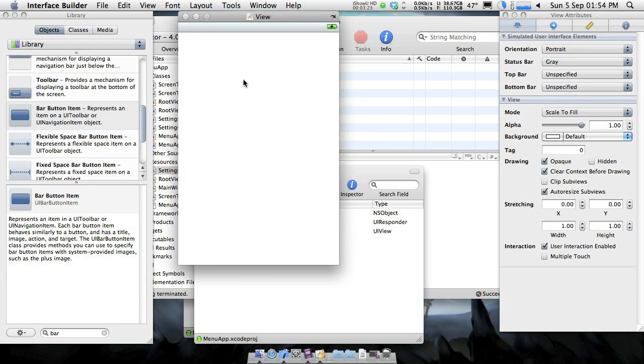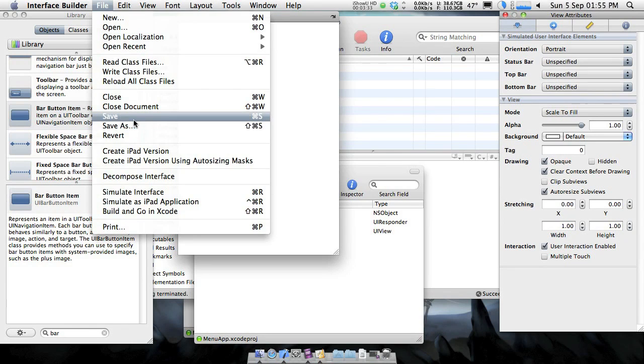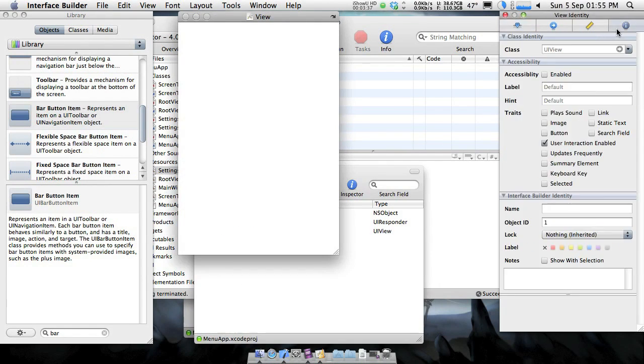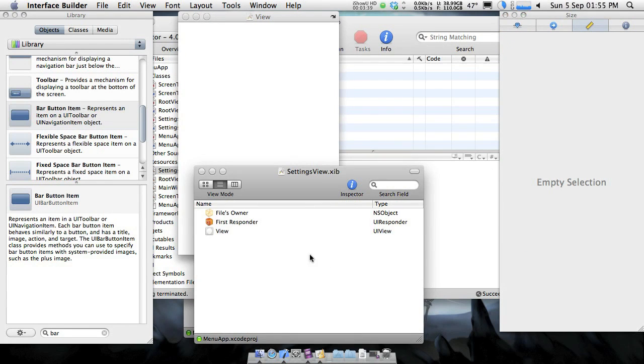We don't really need to do anything to it, except if you want, we can turn off the status bar, since that's going to be provided by the main window. So we will save that. Don't need to do anything to it right this moment. Actually, let's see here.